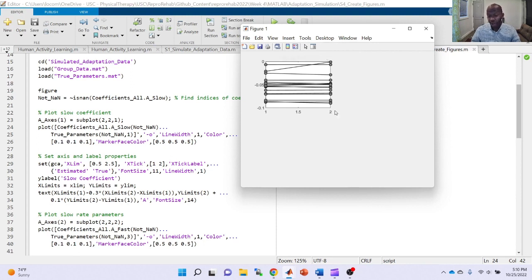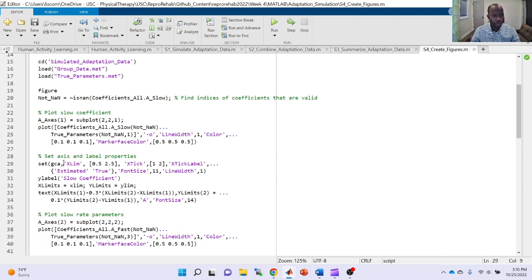Okay? So again, these are all things you might do in another program, but you're learning MATLAB here so that you can take advantage of the tools available, functions, and so on. And what we're going to do in this case is we're going to use set to take our current axis. So the first input here, GCA, represents our current axis.